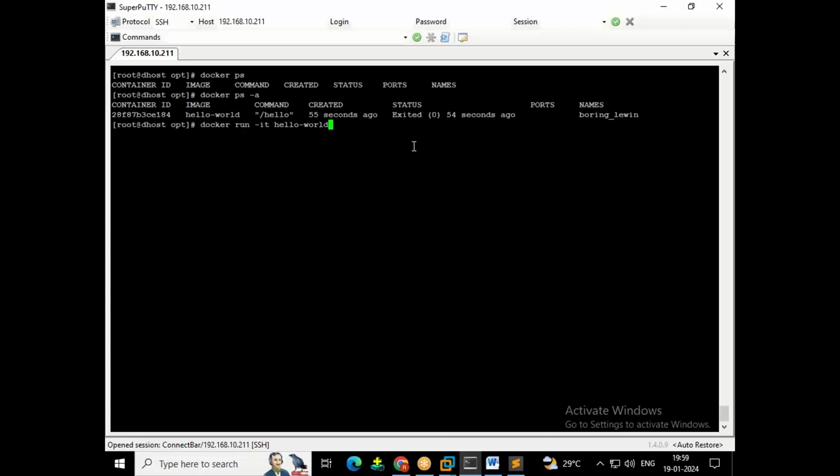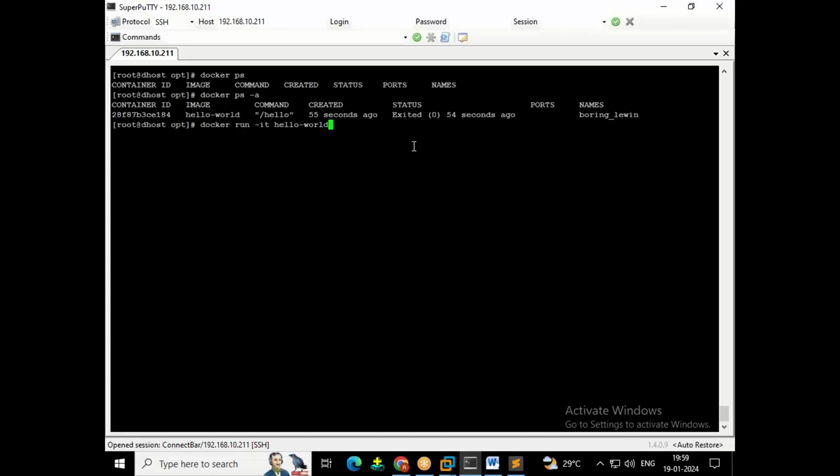Here you need to keep in mind, a container is nothing but a VM, a kind of instance, a server. But in Docker terminology, we call it a container. In virtualization technology, it's called a VM, virtual machine.